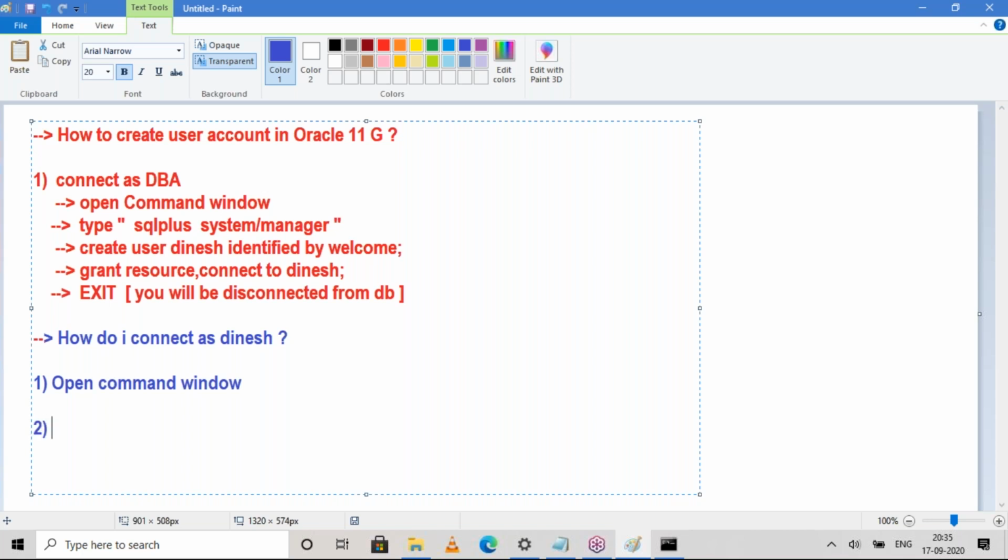And second step, type SQL plus Dinesh slash welcome. Finish. You will be connected automatically as Dinesh. Simple solution.